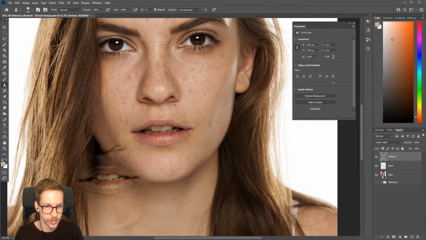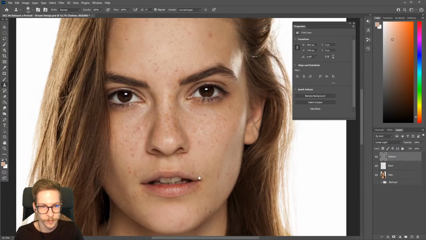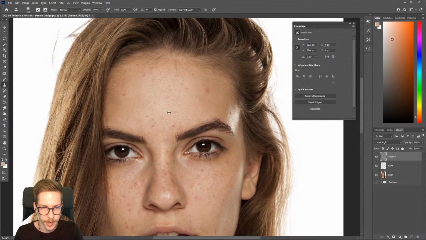So you can see how that works. Now it's sampling, you'll see the little target on the top right. It's sampling that texture there. So I'm sampling from the center of the chin, right below it. And we can just go around doing this with the texture. So find a part of her forehead that you want to sample from. There's actually some visible skin pores or lines there. So I don't want to sample from there necessarily because it's very identifiable as that part of the head. So just select areas of texture that you think would work well.